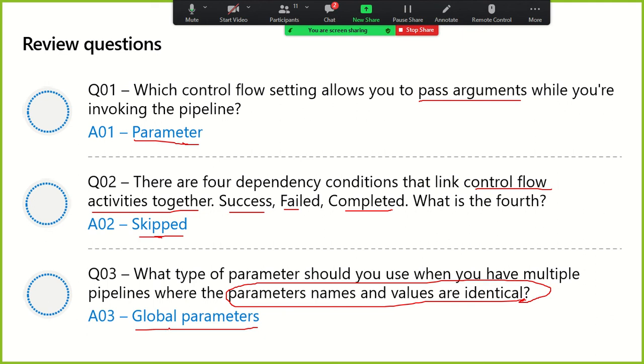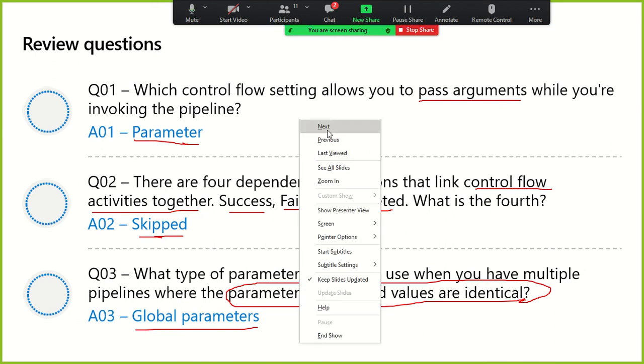It is similar to a global parameter that passes arguments which can be used by multiple pipelines, so it is not going to prompt you every time for a parameter because you have defined a global parameter. It will use the global parameter as if it's a default parameter each time a parameter is required to perform a particular activity.